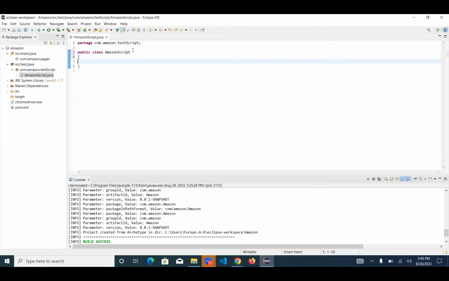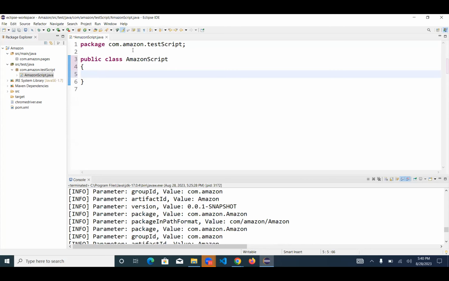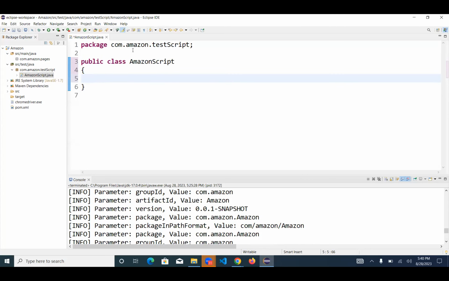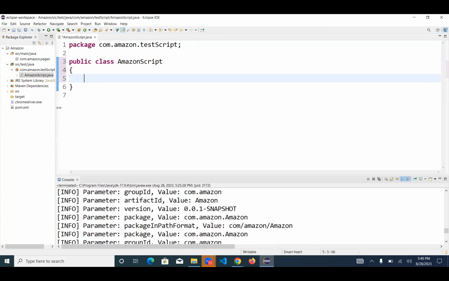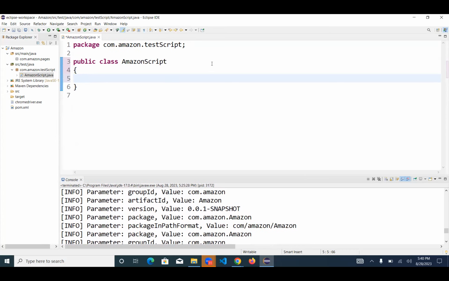I have written Amazon script. Here's a blank file. What I need is to start my code. Now, how could I start my code? We have to start with the configuration.